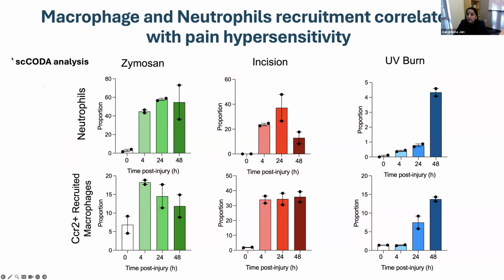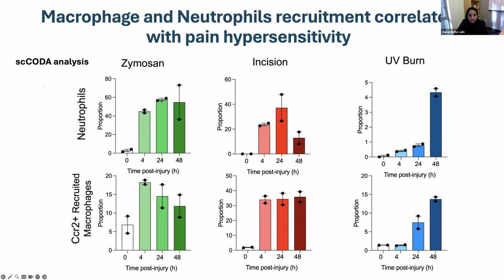And for this, Liang's team with Aakanksha Jain helped us with this analysis, where he did this SC-CODA analysis, which does some sort of statistical analysis to understand if a specific cell type is undergoing significant change. And you can imagine, because single cell experiments are only done in duplicates, or sometimes not even that, it can inflate these proportional changes. But this analysis allows us to do a mathematical modeling that gives us much more accurate statistical change within cell type proportions.